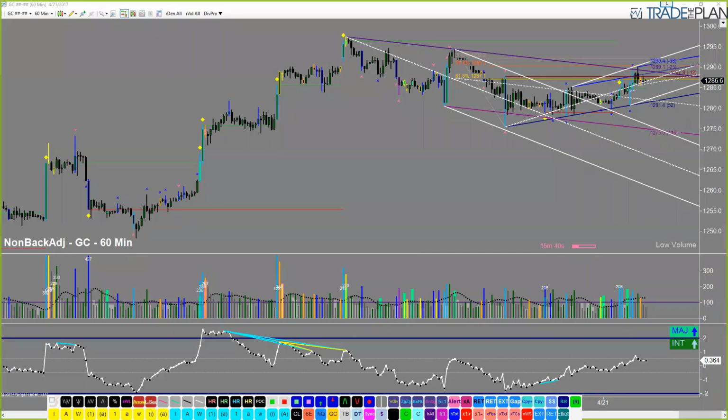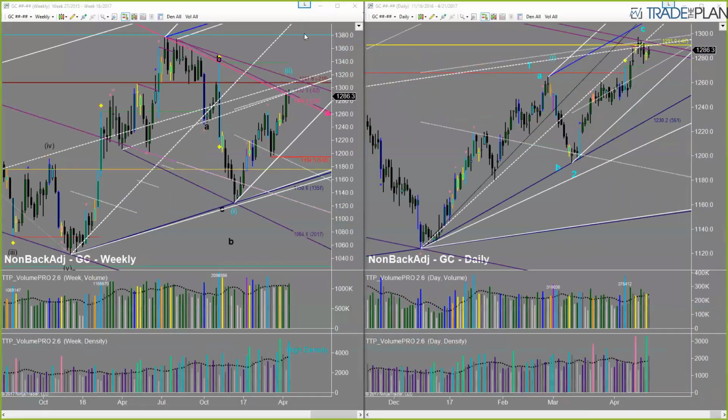We were looking at this as potentially being a major high last week. I was saying, okay, Sunday night we'll go up into that high, test the area, and then we should get at least one big down day out of this swing high. Well, we did that. We gapped up actually Sunday night. So this is the daily chart on the right, the weekly chart on the left.